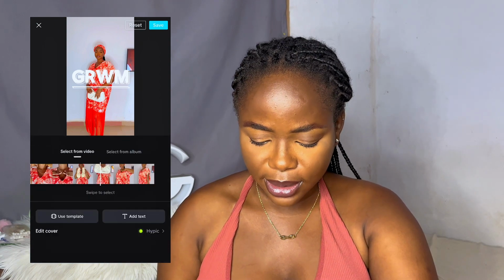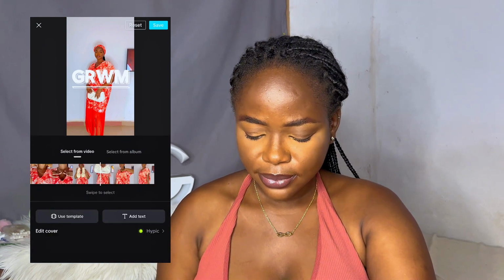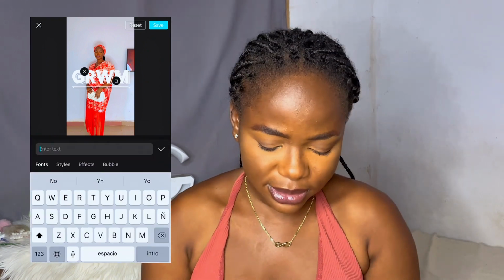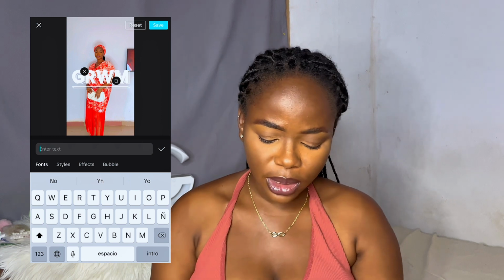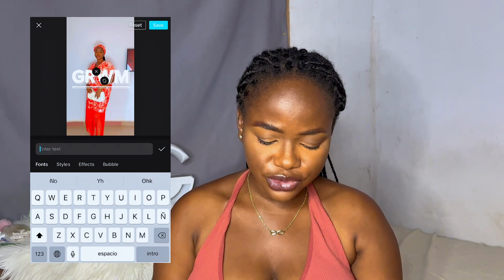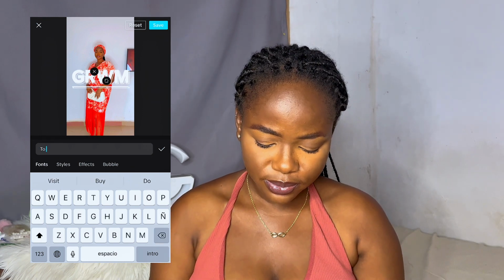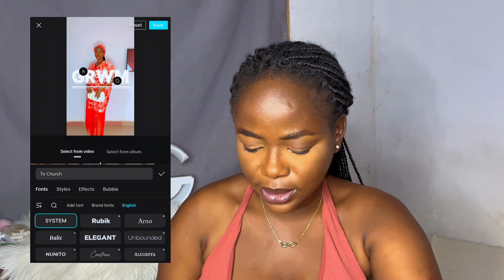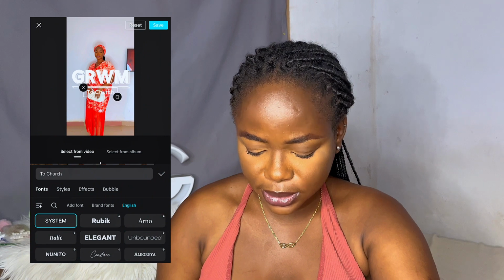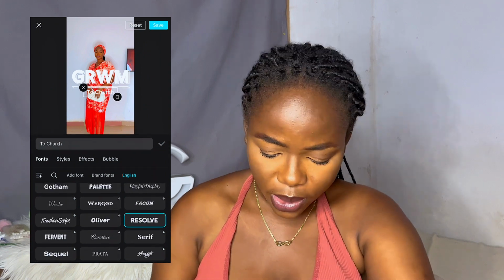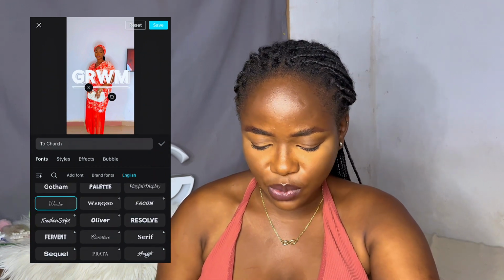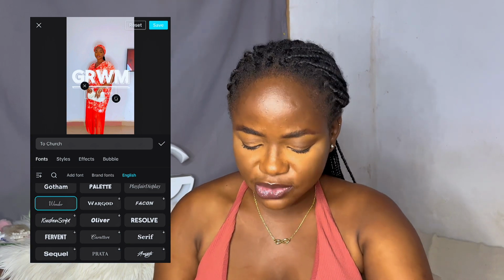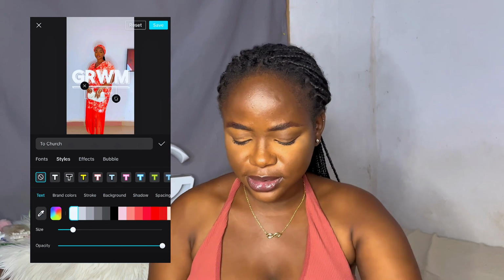Then I'm going to add another text. Oh, I think this is okay. Let me add another text to get ready with me to maybe church. Yes, so the bottom one that I'm using, I'm going to be picking something more. I use Wonder, so make that a bit bigger and then change the color for this instead.